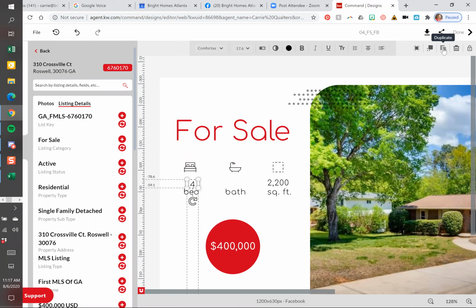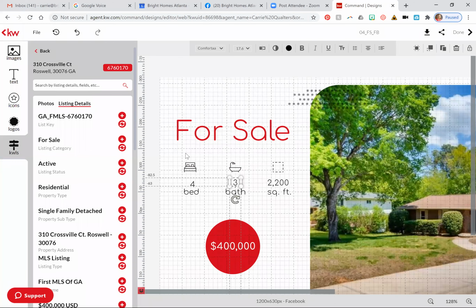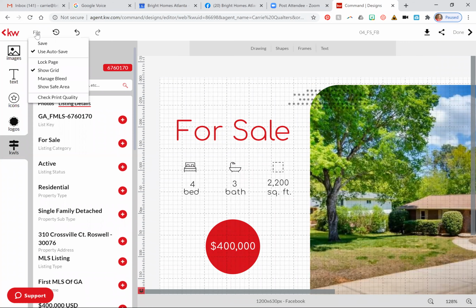Oh, I was going to copy this 4, so I'm going to copy that. And then I'm going to move it over here because I accidentally deleted my 3, and that was not very cool. And change that to 3. Now, depending on how particular you are, one thing that I have found helpful is you can click up here on the file in the upper left-hand corner, and you can show a grid. So if you want to make sure your 4 and your 3 are completely lined up side to side, you can use that grid to kind of look at that and make sure it looks right to you. All right, I'm going to turn the grid off.